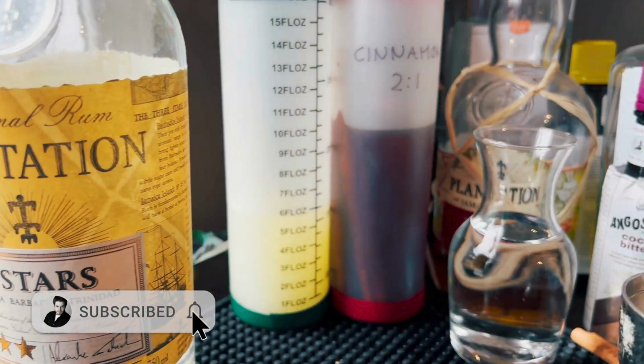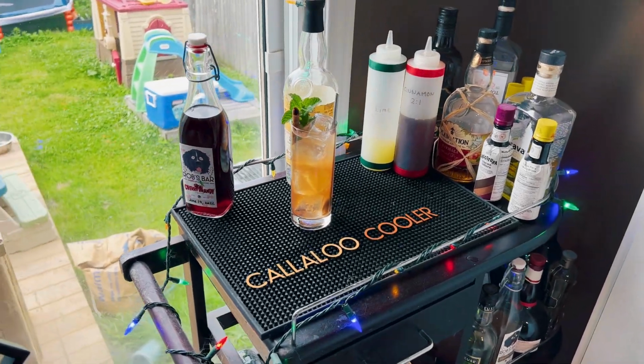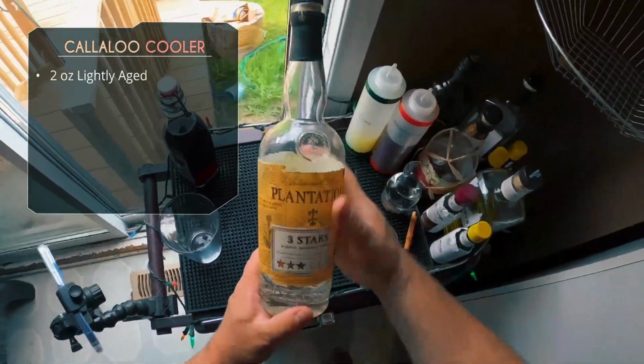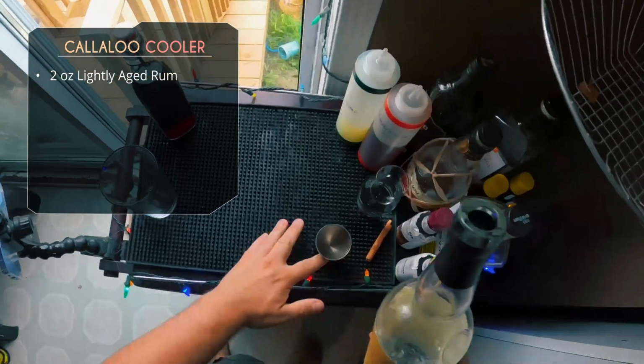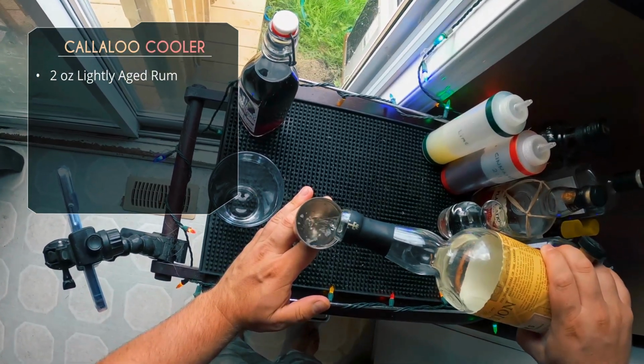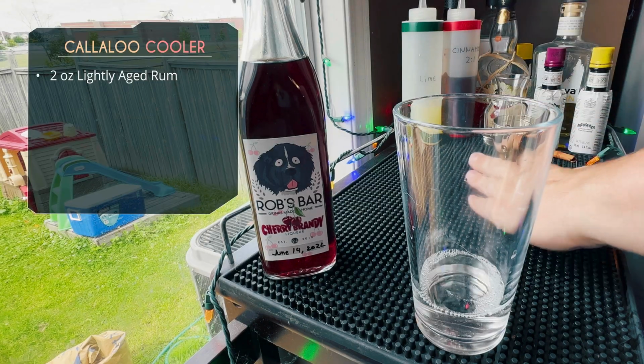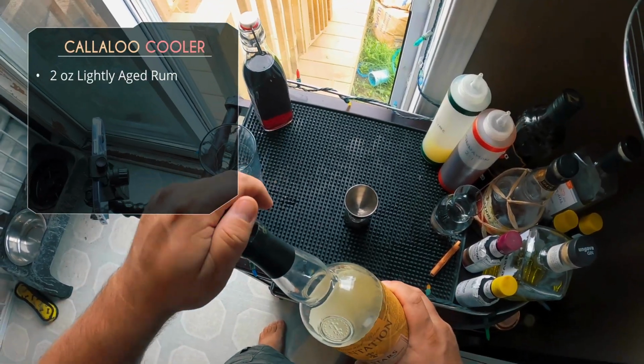And let's get started with the Callaloo Cooler. This one comes to us from our favorite book, Smuggler's Cove. So first thing we need is 2 ounces of a light rum. I'm using Plantation 3-Star. This is a fantastic light rum. 2 ounces goes in the mixing glass.